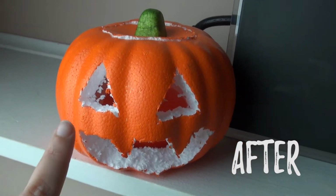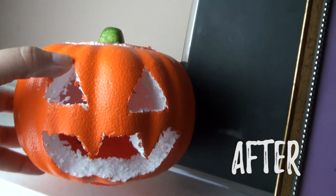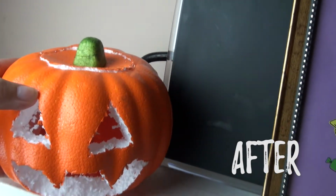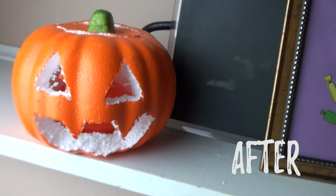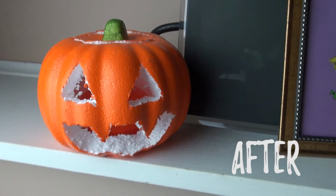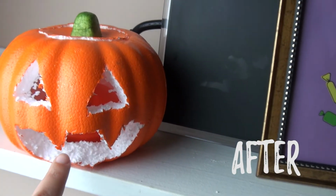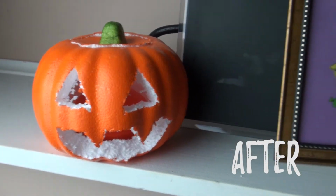So this little pumpkin here is from the Dollar Tree. We didn't want to do real pumpkins this year, so we just got the styrofoam ones, and they're good enough. I didn't know it was going to show a lot of the white. I thought it would be orange, and I thought about spray painting it, but I was like, you know what, it's not that big of a deal. But there's a Dollar Tree strobe light in there. This one, the battery's missing, but you'll see it in the next one.